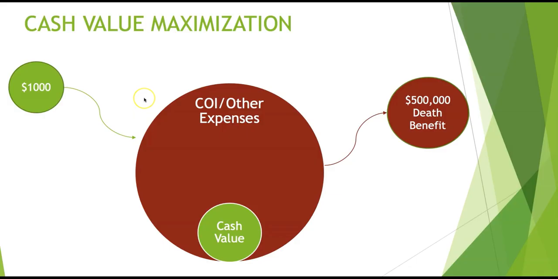So up on the screen, I have a type of illustration showing you the concept of how a max death benefit plan works, and then I'm going to make some tweaks to it and show you how somebody could leverage it towards a max cash value play. So let's say you have an individual and they want to have $500,000 of permanent life insurance, and they understand that the cost is $1,000 per year. The majority of the monies that go into this type of plan is going to be eaten up by cost of insurance and other expenses. This is the risk to the insurance company.